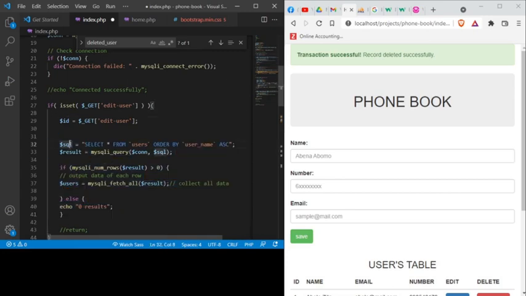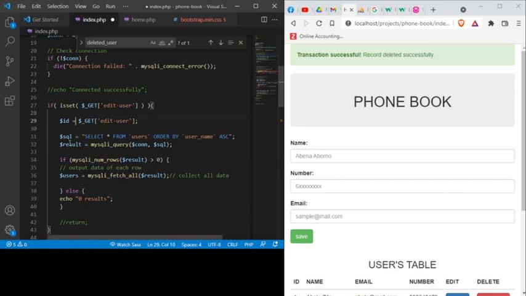So if I come here, edit user, I say select everything from users where user ID equals ID. Remember, you could decide and do the backticks. Good.